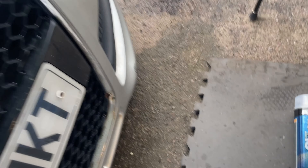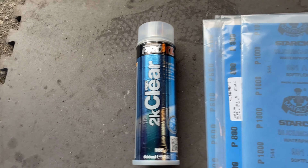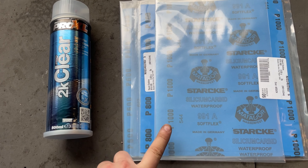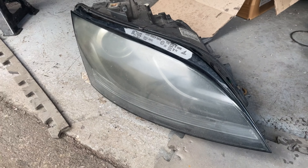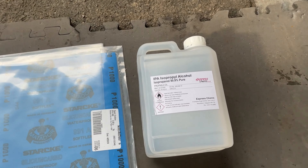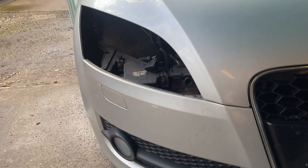To do this job, what you're going to need is some 2K clear coat — I always use the Pro XL 2K clear because you get good results with that. You'll need some wet and dry sandpaper; I'm going to start from a 600 grit working up to an 800, and maybe a 1000 depending on how the headlights go. Because they're not too bad, but if your headlights are terrible I'd suggest using a 400 grit first, then do a 600 and then maybe an 800. You'll also need some isopropyl rubbing alcohol to make sure the headlights are nice and clean before we spray them, and some masking tape to protect the tops of the headlights. If you're doing it on the car, I'd highly recommend masking off the area around it so you don't ruin the paint and end up with overspray all over your bonnet and bumper.